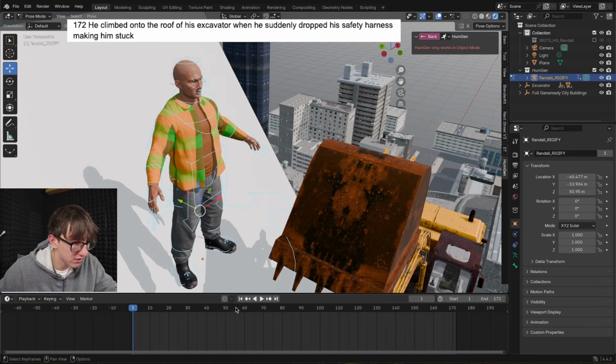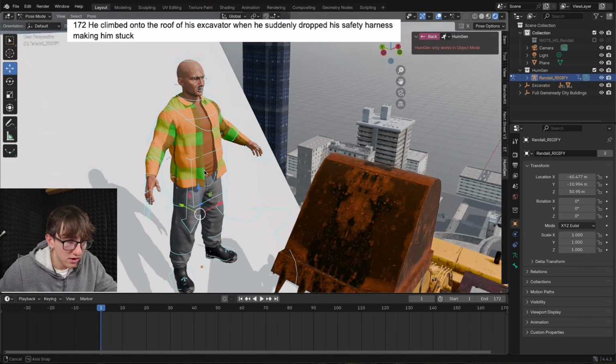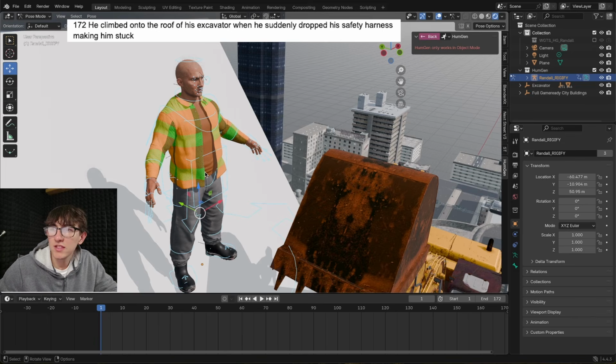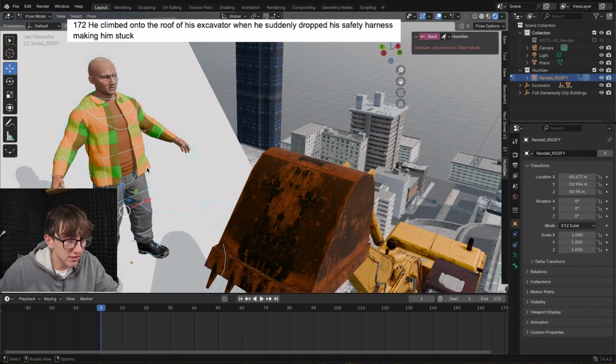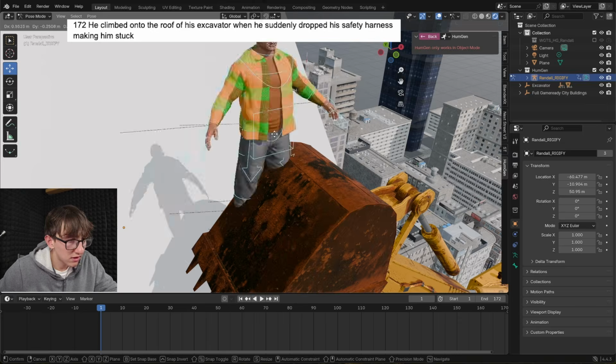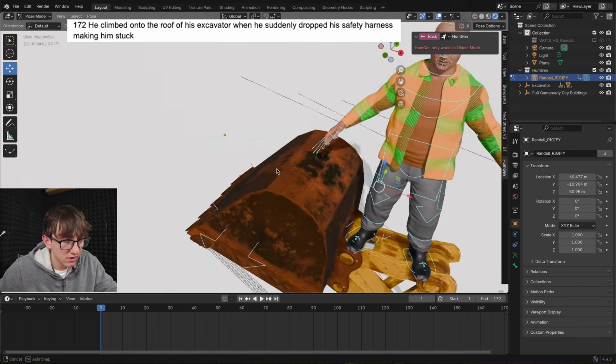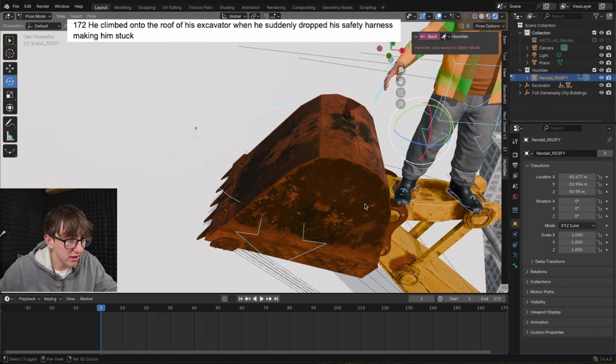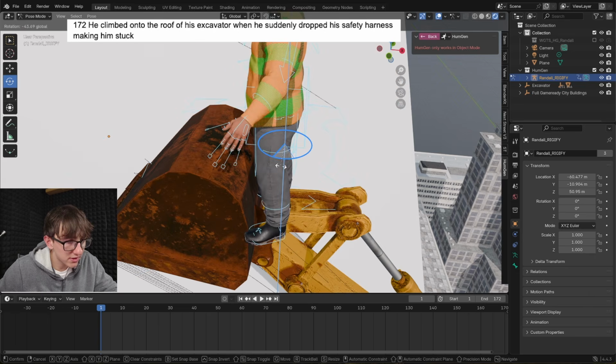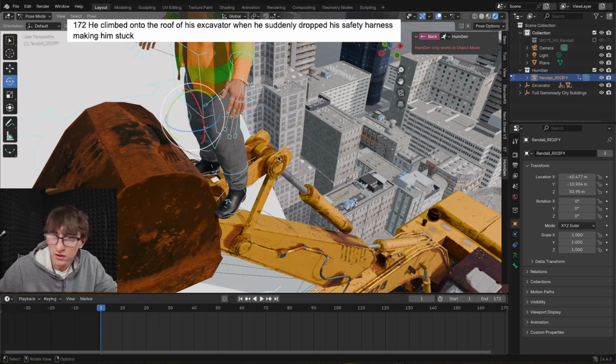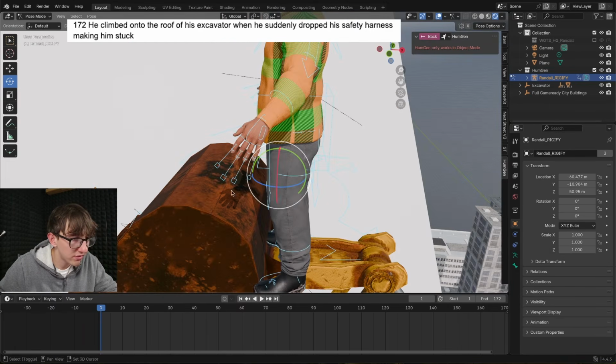It's 172 frames long. And the beginning of this is he climbed onto the roof of his excavator. So we're going to have him starting like right here, and we want him like climbing up it. So here we'll have him like stepping onto it to start the video off.